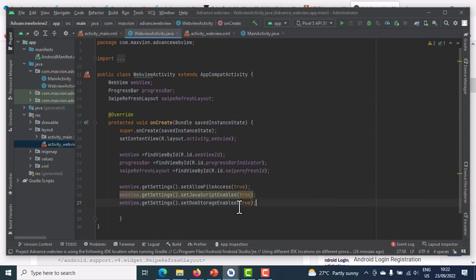So let's call our website here, webView.loadUrl.